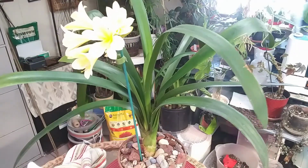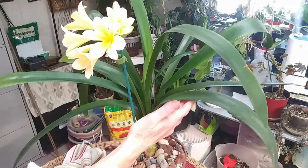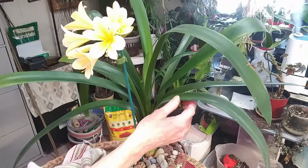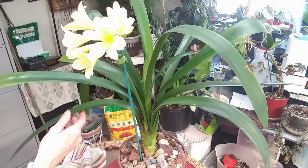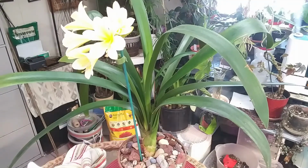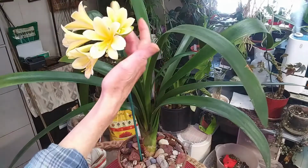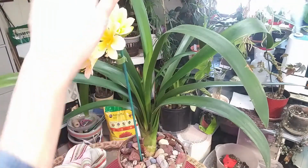So you want to go a couple of months with no watering. If you notice that the leaves start getting wilted or shriveled, you want to give her just a little bit of water, and then let it go as long as you can for a couple months. You can see she has a couple of buds still not all the way open, and then there's one also in the middle.